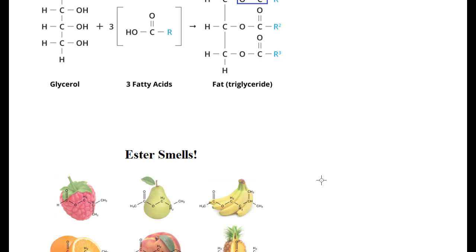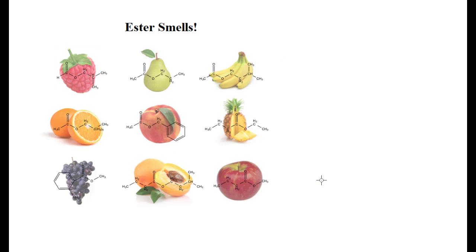And one last fun fact about esters is that they smell really good. In most cases, they smell really good. So esters are responsible for the smells of raspberries, pears, bananas, apples, and other fruits as well, and also vanilla. In fact, esters are used to make artificial flavors in those terrible for us but oh so tasty candies. So that's just a little bit about the properties of esters and how to name them.